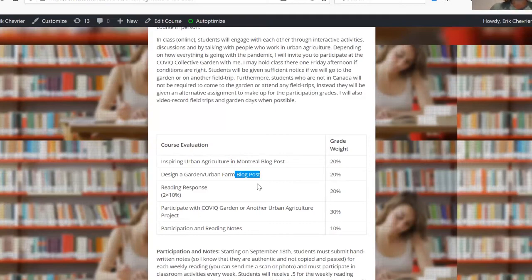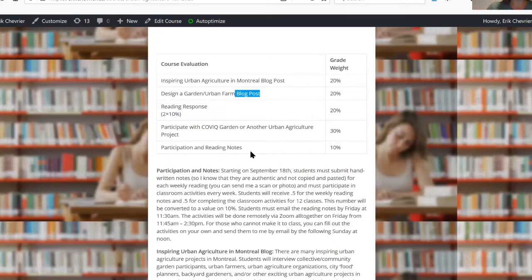The other thing is I'm going to allot some of your grade distribution to participation and reading notes. As you notice, I'm not giving you any exams. I have talked to students, and a lot of people are quite concerned about proctored exams, where you're writing on the internet and someone's spying on you and your camera as you're writing it. People have expressed to me that that doesn't make them feel comfortable and they don't perform very well in those conditions. So I'm not going to put you under those conditions, but what I need to do is make sure that you're keeping up with the readings, okay?